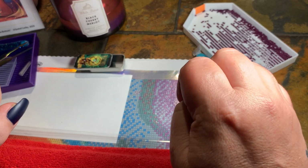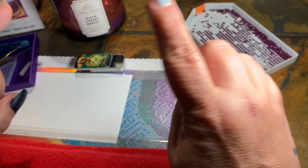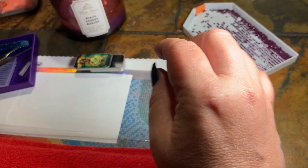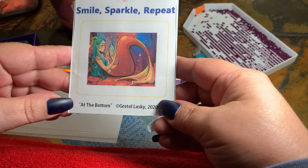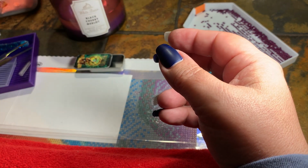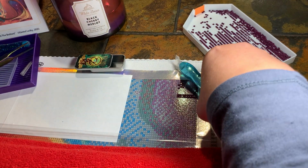Today we're going to do a WIP and chat. I figured maybe I'd just tell a little bit about myself. And we are going to be working on my Distracted by Diamonds. This is called the bottom, and she is a square. It's been a while. I've only done one square, so we'll see how it goes.